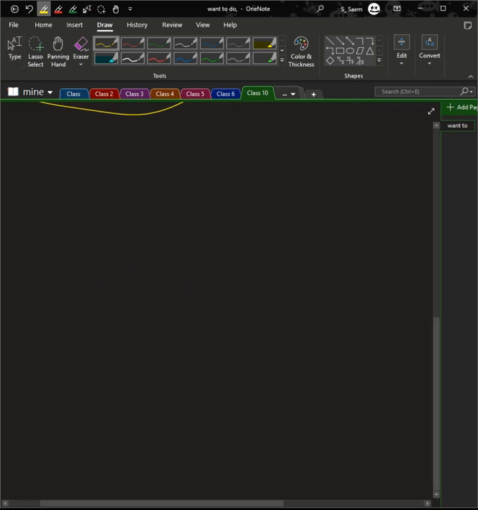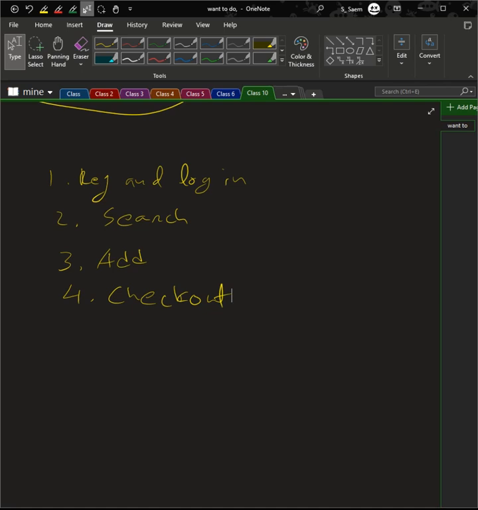The user journey might involve actions like registration and login, search for product, then adding product, then checkout and make payment. Each of these actions represents a specific purpose that the app serves for the user. These purposes are your epics.